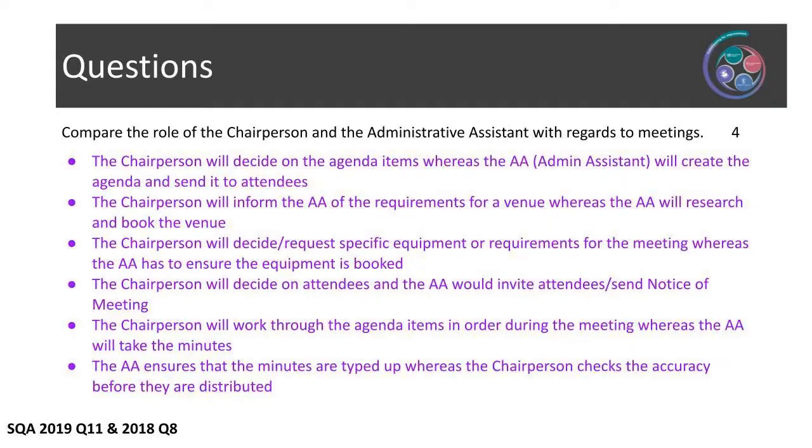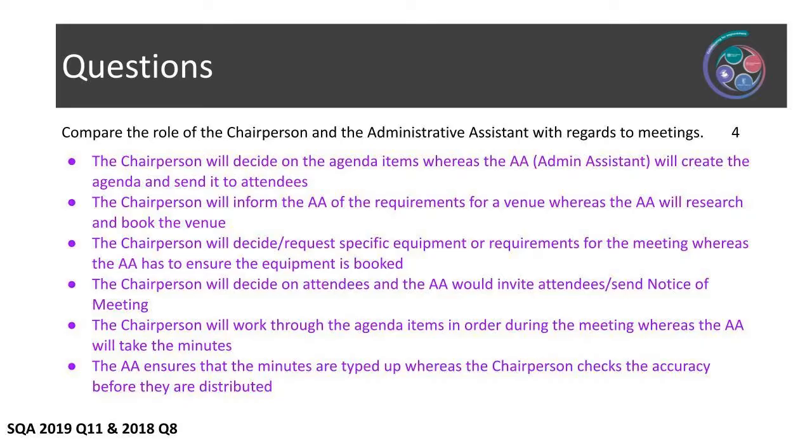Okay, turning our attention to the first part of that question, which was compare the role of the chairperson and the administrative assistant with regards to meetings, worth 4 marks. It's a compare question, so we're looking at similarities and differences. What are the key features in their roles that are similar or different? And we just try and get a good couple of points stated to get ourselves up to 4 marks.